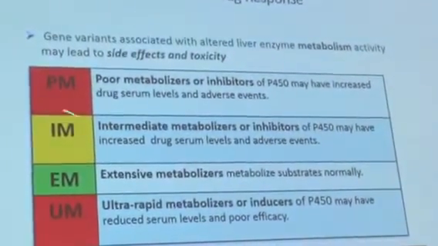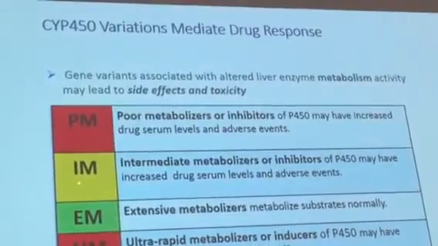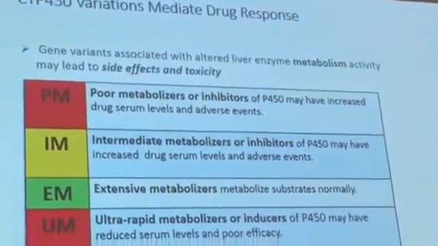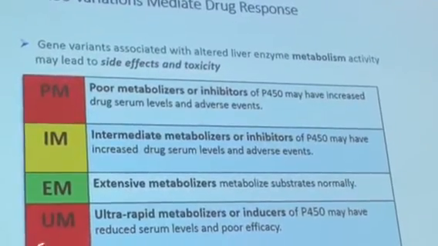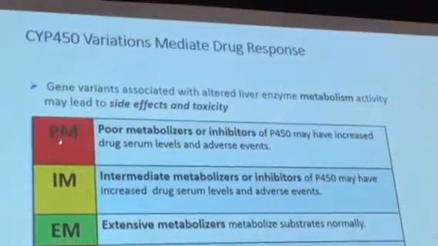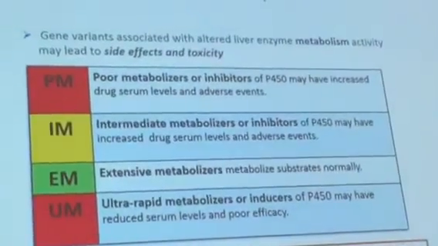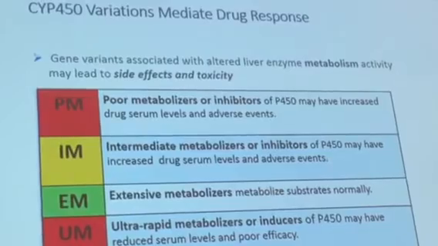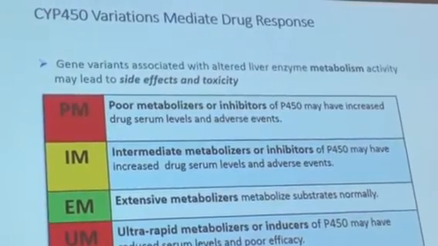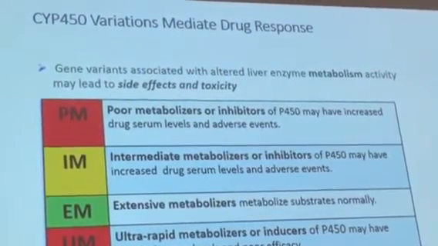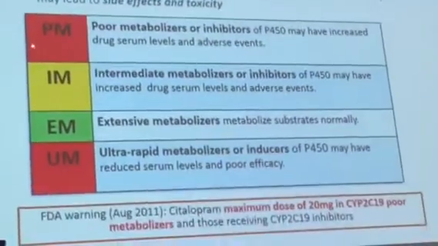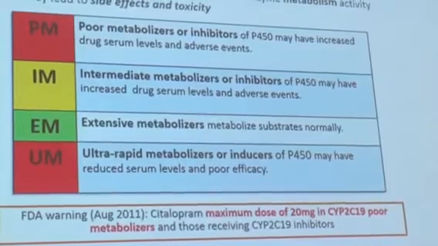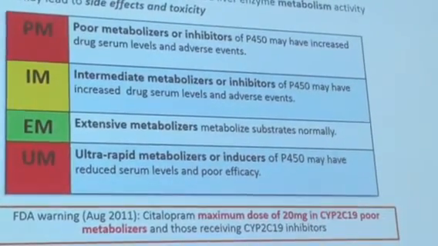And so here are your possible variants here. You can be a poor metabolizer, intermediate, extensive, which is considered normal, that's baseline, and then ultra-rapid. These are your fasts, these are your slows, and these are your real risk variants right here. If you're an ultra-rapid, you are more likely to be a non-responder to medications. You break it down so quickly, you tend to be non-therapeutic. If you're a poor metabolizer, you break it down slowly, increases the blood levels, tend to have more side effects.